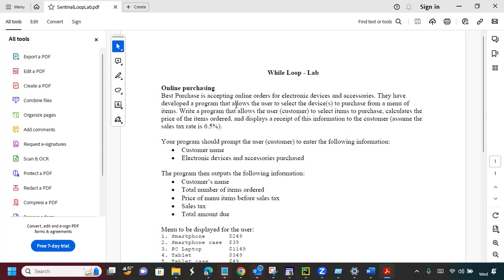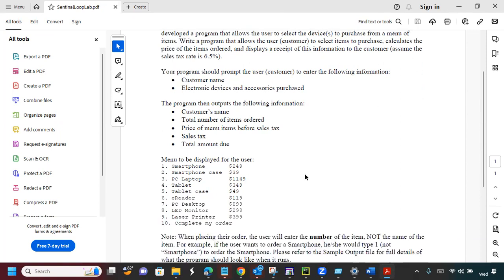They have developed a program that allows the user to select devices to purchase from a menu of items. Oh, a menu of items. Let's see the menu. One, smartphone, smartphone case, laptop, tablet case, e-reader, PC, desktop monitor, laser printer, and number 10, complete my order.